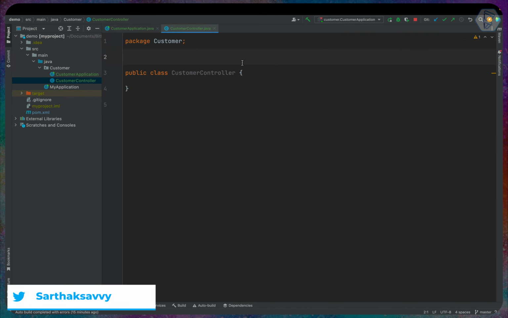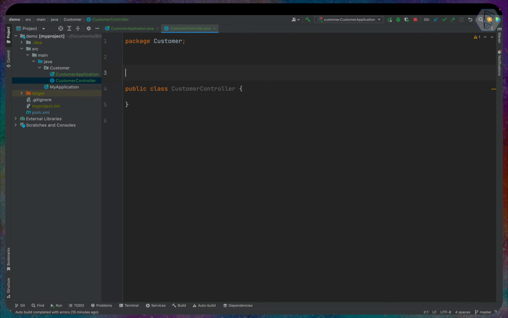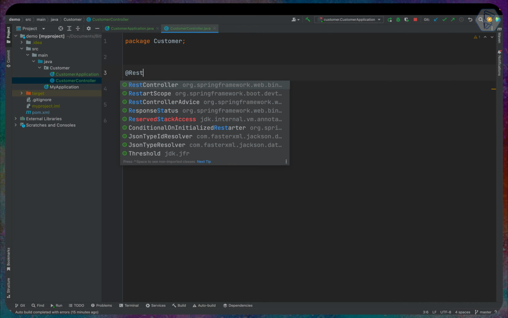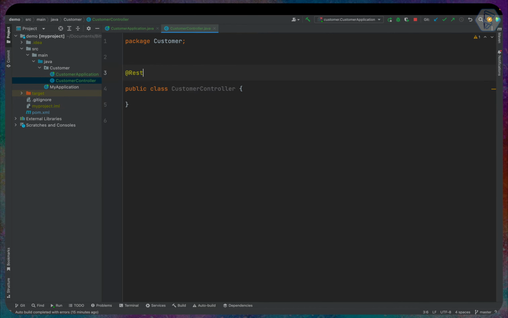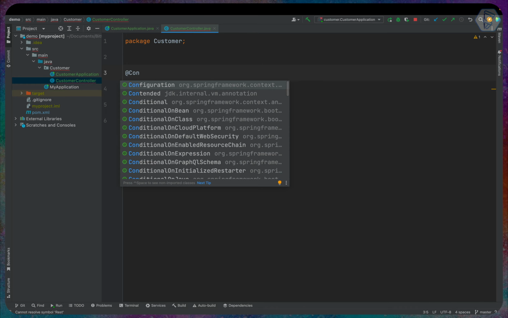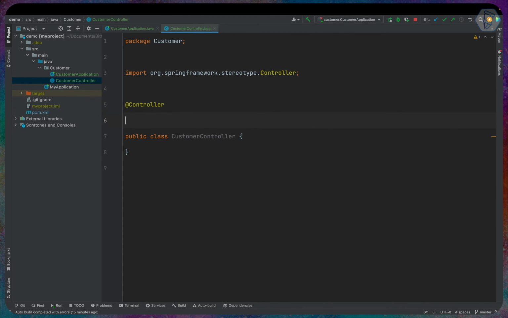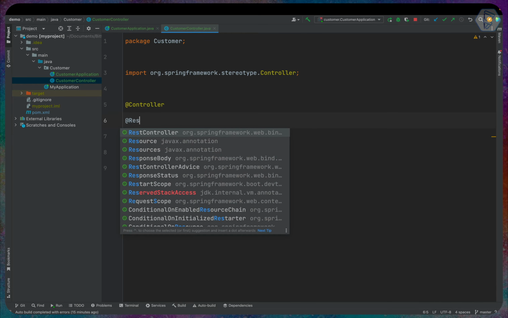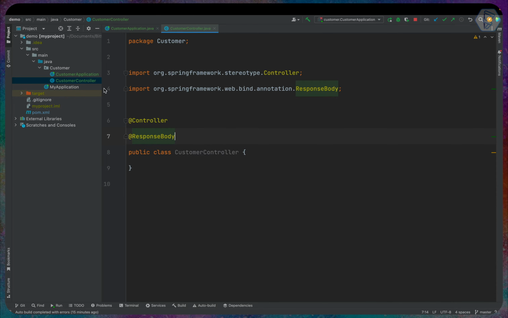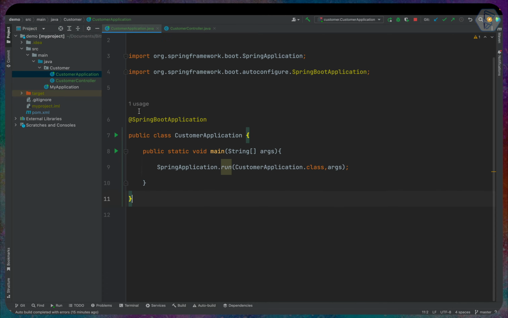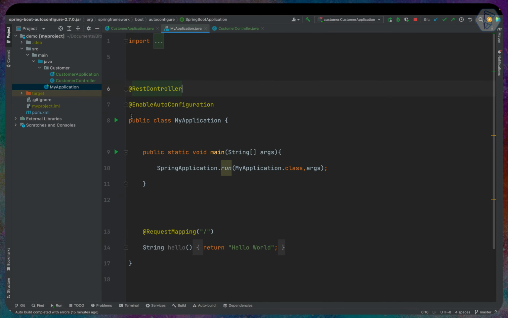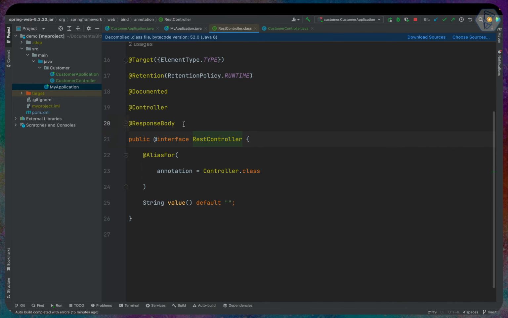Now since this is a controller and we said that we are going to create a RESTful API, yes, we can use the RestController. By the way, you can also use simply Controller, and after that you can say ResponseBody. This is actually the same: when you go to RestController, you will see ResponseBody and Controller are there.